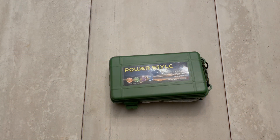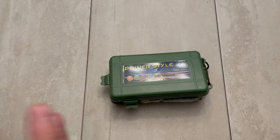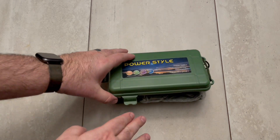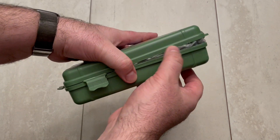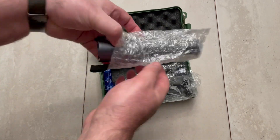Hey YouTube, it is Easy Prepper 101. Today we are doing an unboxing and test of a flashlight from Vastfire. I've done a few of these tests before and I love their products, so they gave me a new flashlight to put through its paces. When I pulled it out of the box I dropped it, so I broke one of the clips — that's my fault — but here's the flashlight itself.